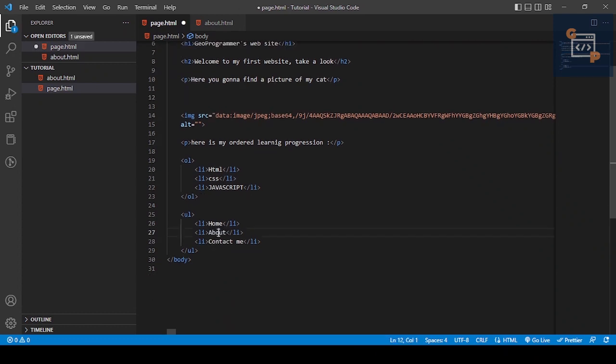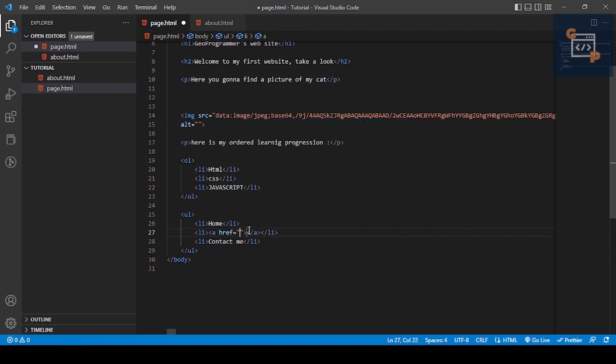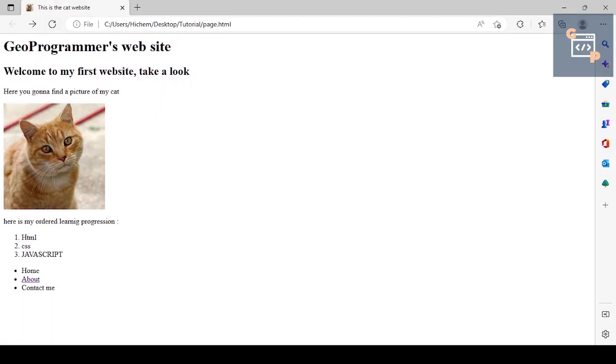Inside the li tag, what I can do is to open an A tag, like that. And inside the A tag, I put my about.html, and inside the A tag, I write about. I go back to my website, refresh. Look, the about is now a clickable button. I click on it, and I go to the about page.